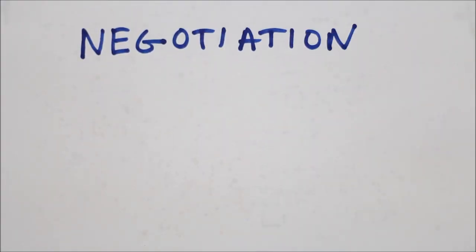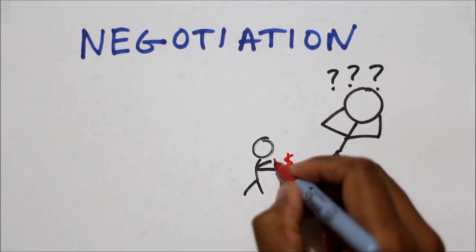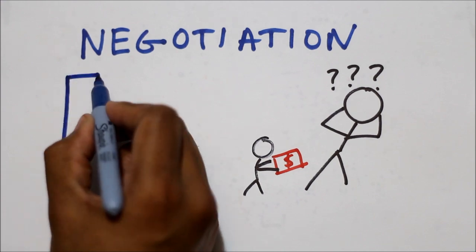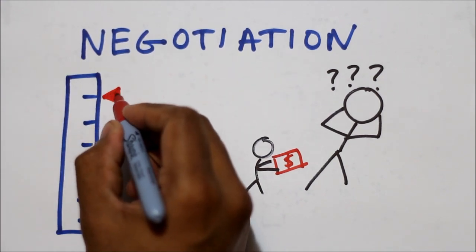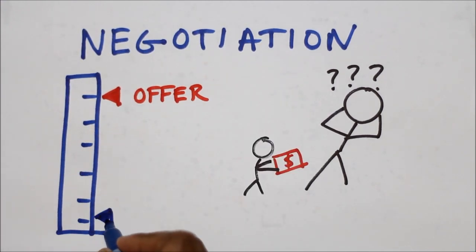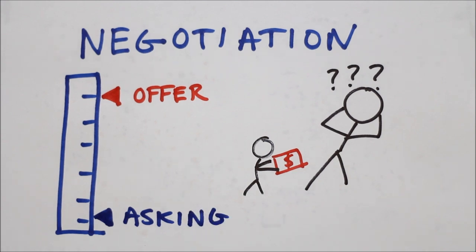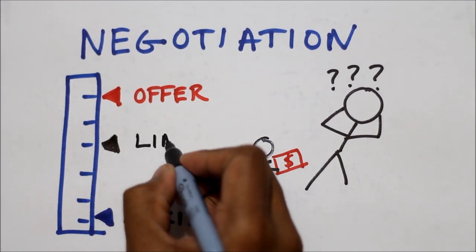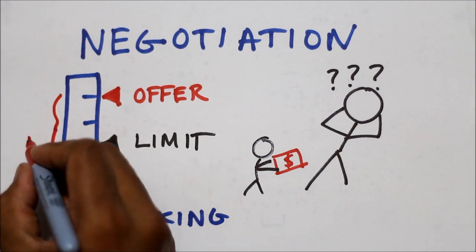Now comes the hard part, negotiation. Set your price and stick to it. Be prepared to walk away if the seller is unwilling to budge. Bring a cash down payment as many sellers like to see cash because it means you're a serious buyer and be willing to negotiate. In general, start at an asking price about 10% less than the listing price.